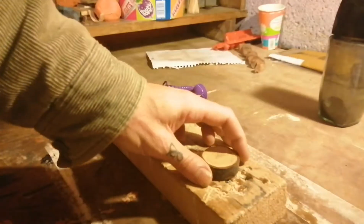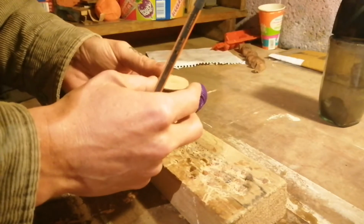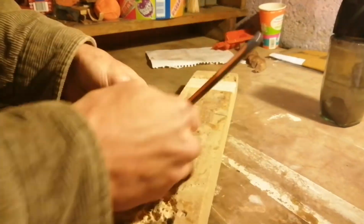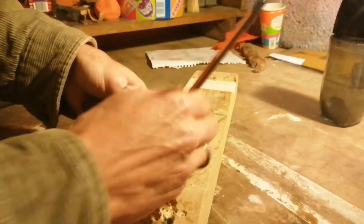Come on in. Alright, well, we just go through the regular process here, guys. I'm making a wooden ring blank, marking it up, then we drill it through, and then we sand it out. You know how we do. Back with you in a sec.